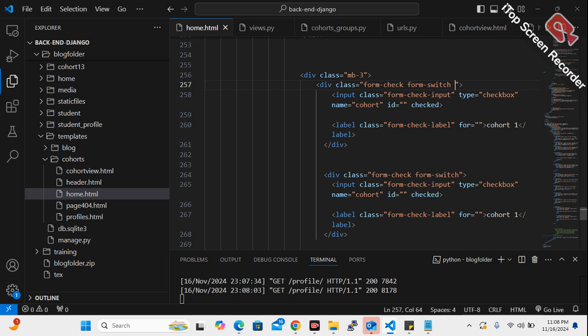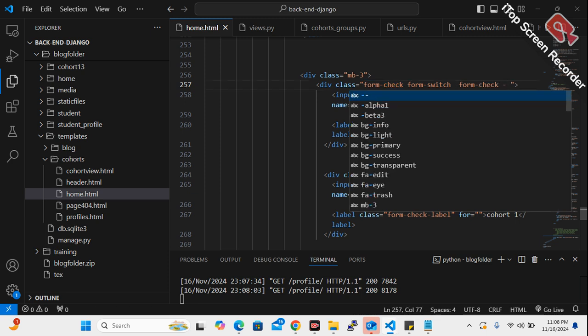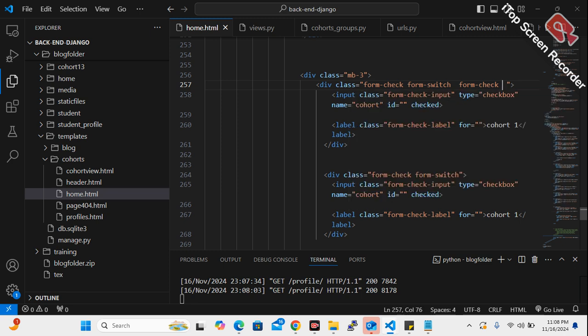We were quiet. So to get that, I can say form check inline. To have it on the same line, form check what? Inline. So this inline now will convert this div to inline.